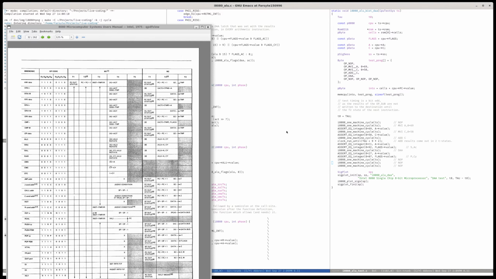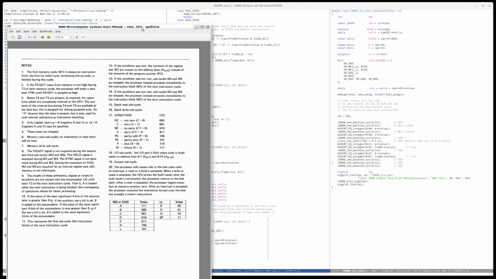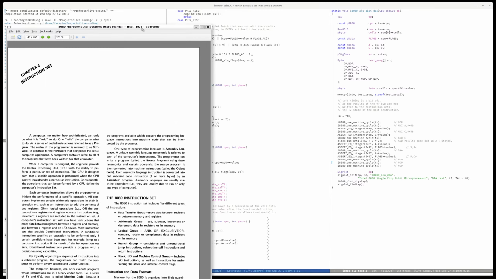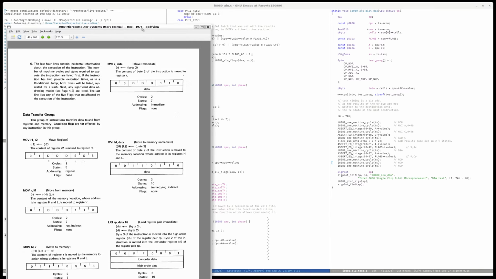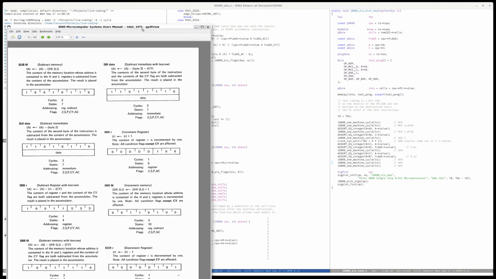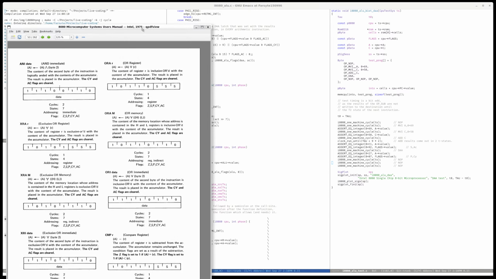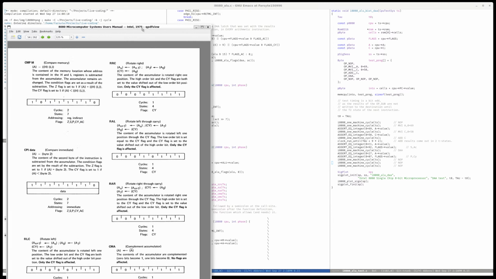But then what do we do when we're doing a right shift into the carry? Okay, question. What flags do those actually hit? Only the carry flag is affected.